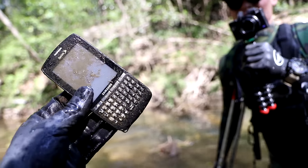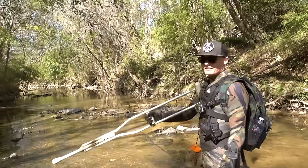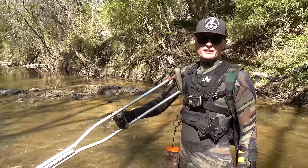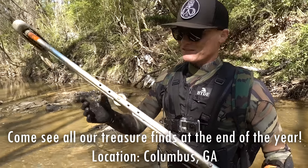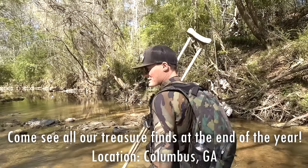Finally! What kind of phone is that? It's a Samsung Sprint phone. I actually want to bring this home for my river treasure collection. No, Jake. Yes — I am going to save this for my river collection so at the very end of the year we can lay it all on the table. I'm carrying this out two miles back to the truck. This is the most prized possession I have.